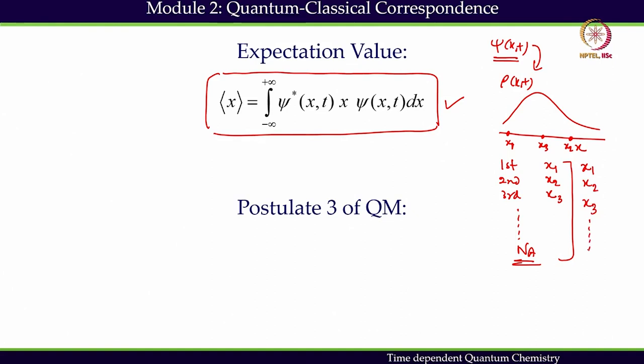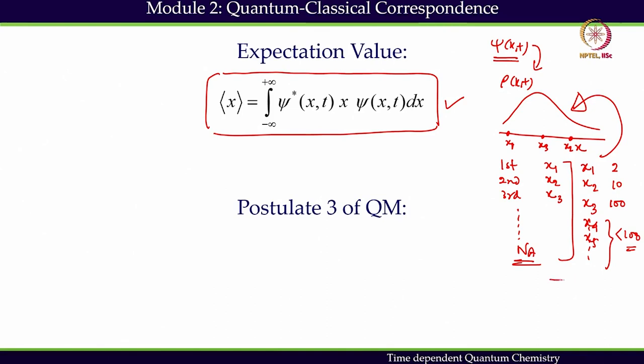positions. I will see that for x1, I have, let us say, 2 counts. For x2, I have, let us say, 10 counts. And for x3, let us say, I have 100 counts. And x4, x5, and so on, everything is actually less than 100, because that is the maximum number of counts I have, and that is the meaning of the distribution function. That is the meaning the distribution function is carrying.